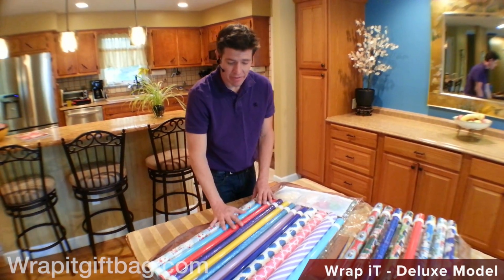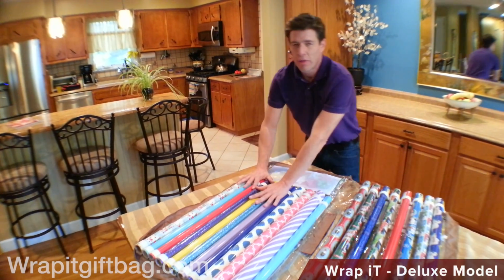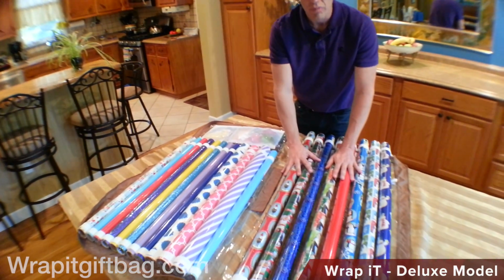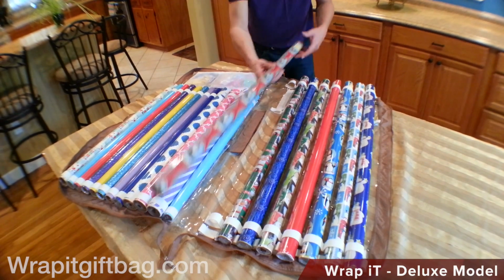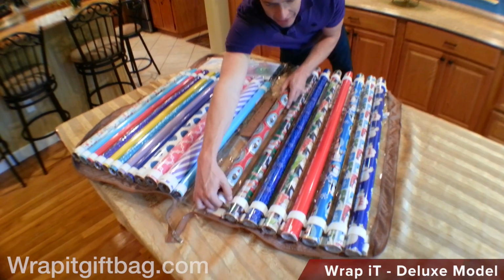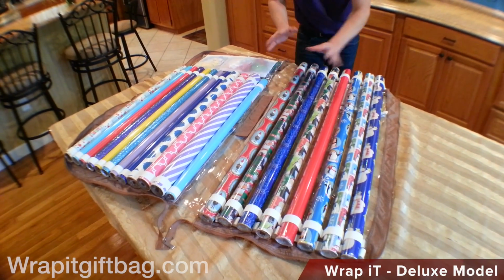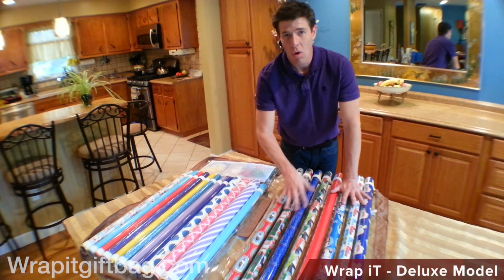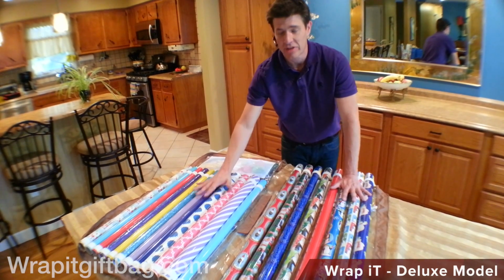So not only do we hold these 30-inch rolls, not only do we hold the shorter rolls, but we also hold the longer rolls, which are really popular around the holiday times. Again, same type of pull up, pull out, 1-2 step. You want to put the roll back in, 2 fingers, 1 finger, and now over here you have the capability of storing 8 extra long jumbo rolls. People have different names for them, but the bottom line is that they're longer than your standard rolls.